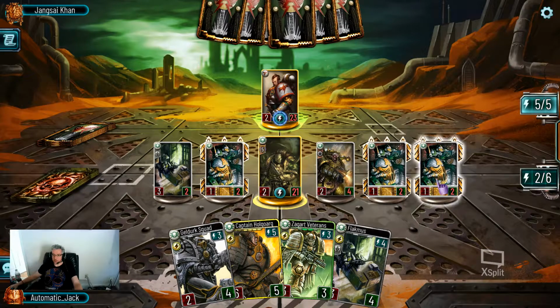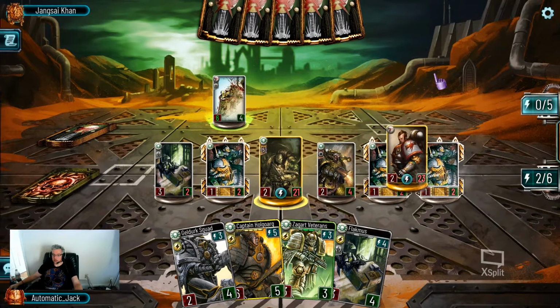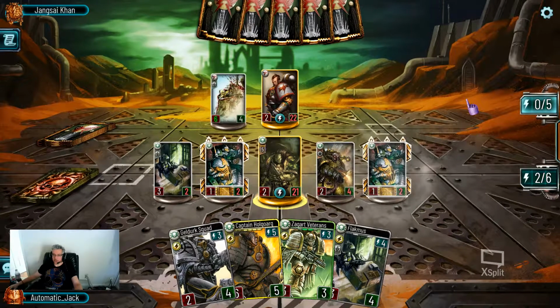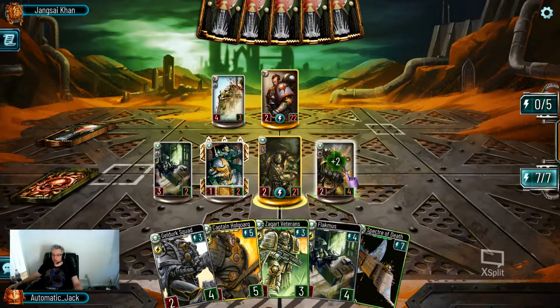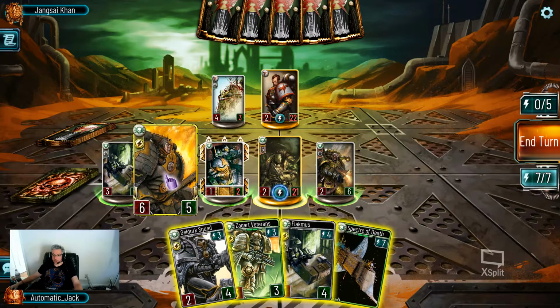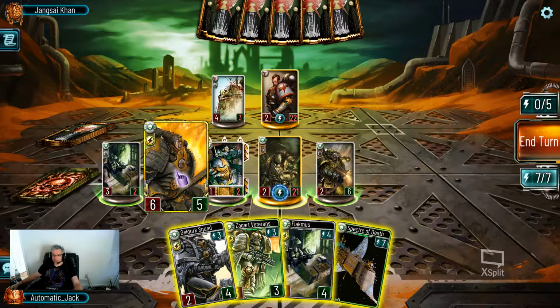Let's see if he can be tempted into killing one of these. Good God. Oh, and he is. That was convenient. Now he's going to kill the other one. Alright, good enough. Our Plague Marine will heal back up. Holgorg will come out here, which doesn't really help us quite as much as I was hoping he would.